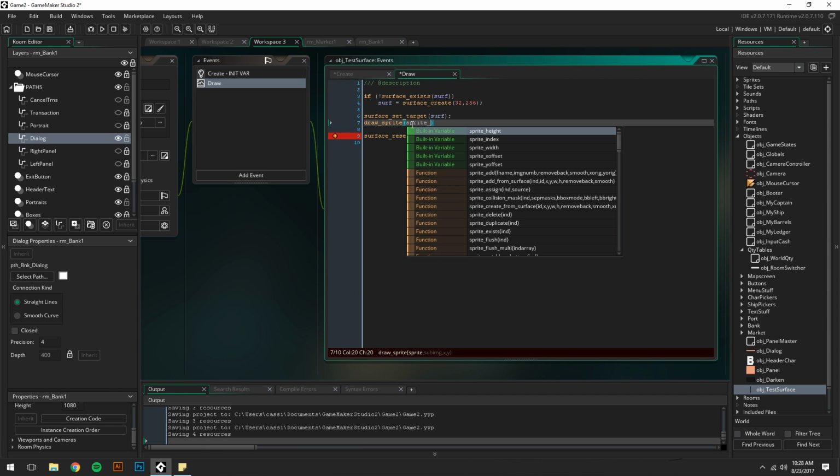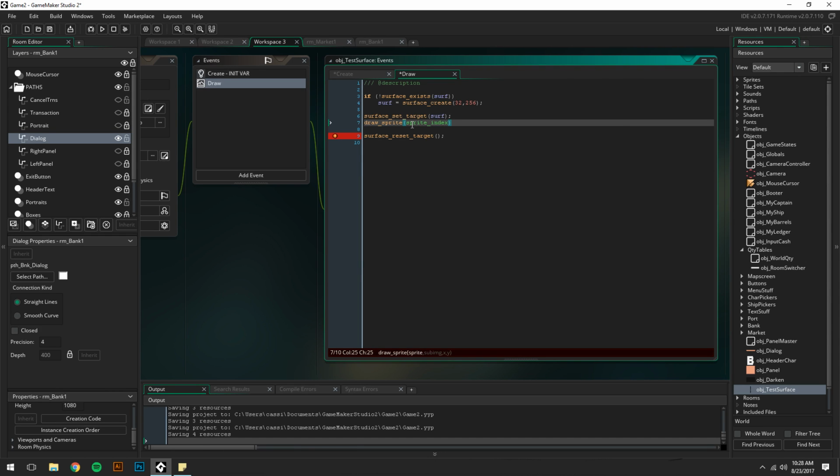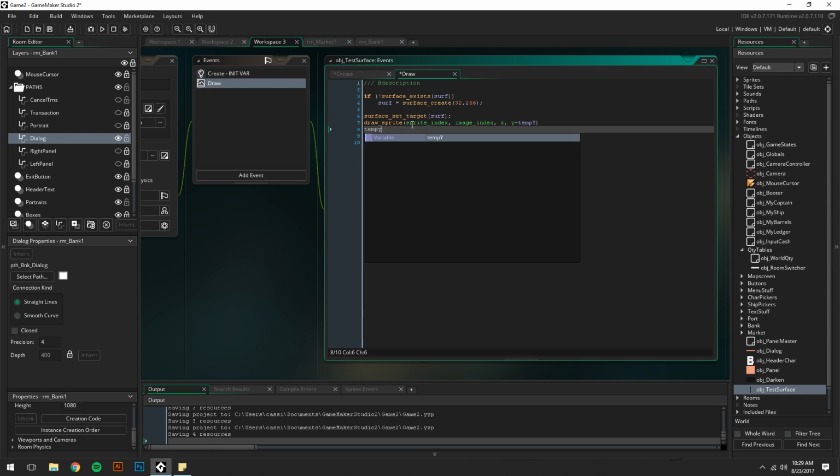Sprite index. Image index. X is fine. Y minus temp y. Temp y minus equals 1.